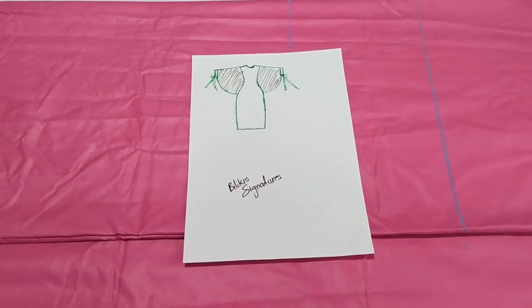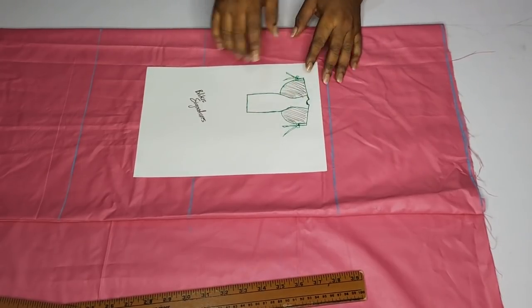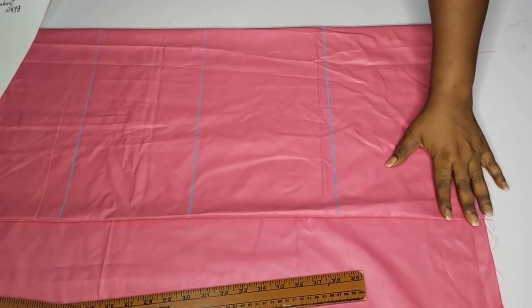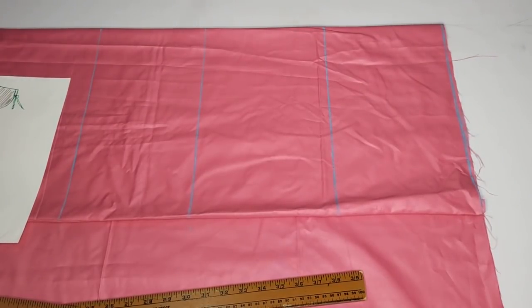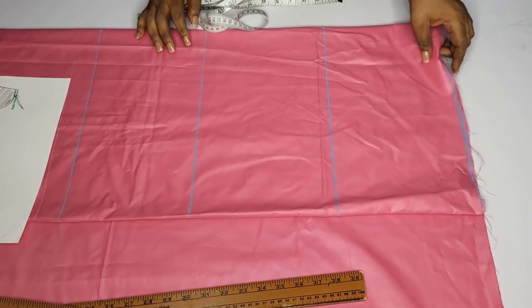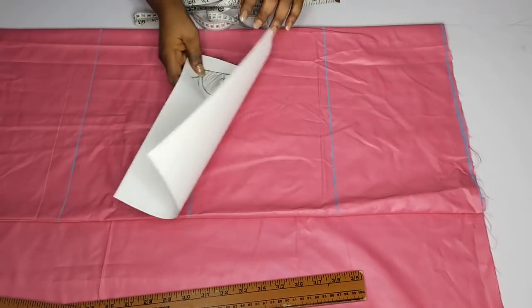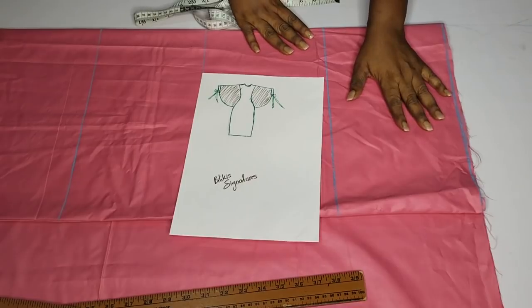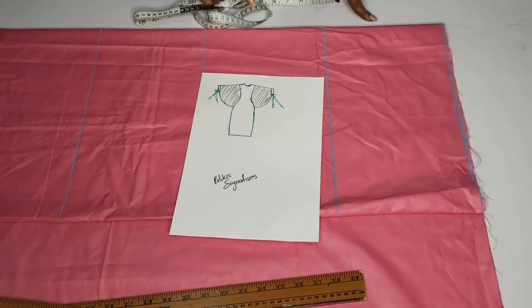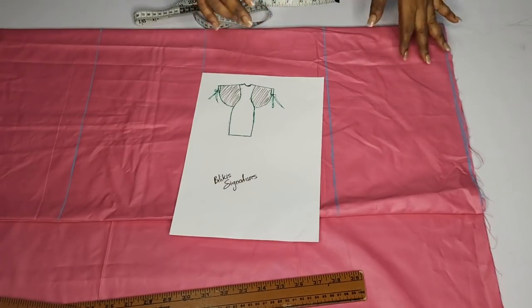Now let's get started. Quickly, let us just cut out this main dress before the cowl sleeve, and the technique in which you will use to go about it. All you have to do now is to fold your fabric into four, because we are cutting both the front and the back together. Except if you want a zipper at the back, then you can cut just the front first and then use it to cut the back, adding zipper allowance to it. But even you can cut both front and back together like this and still add a zipper.